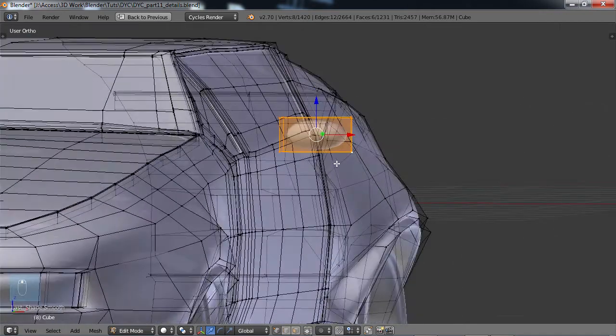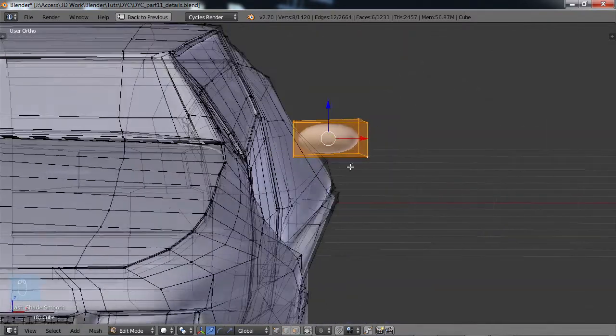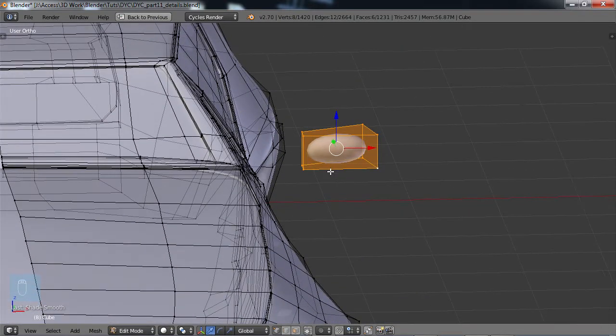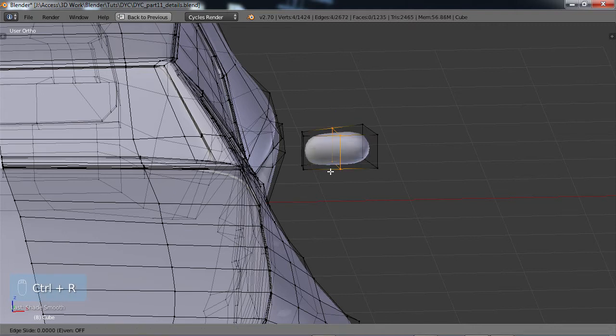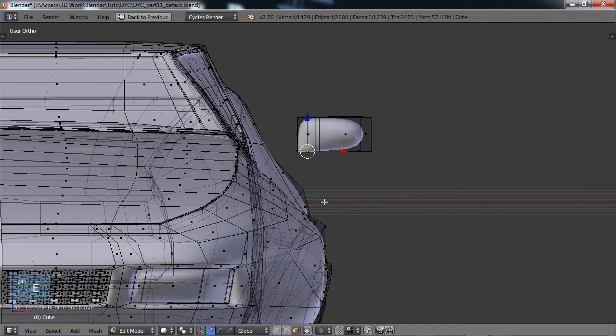Okay, and we need it to attach to the side of the car, so I'm going to choose Control R, create an edge loop, and make it like right here, so I have this little square area. And E extrude. Ooh, what did I do? Don't know. Okay, so E extrude out a little bit, E extrude some more. R rotate, move it out a little bit.